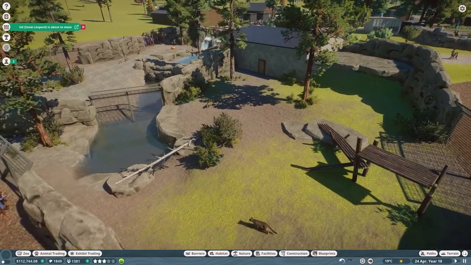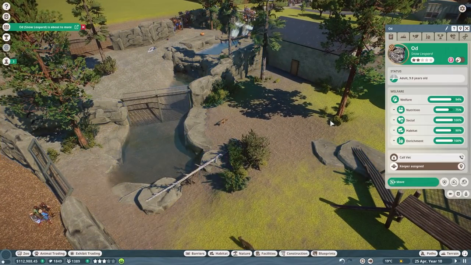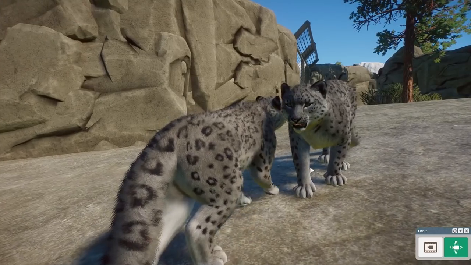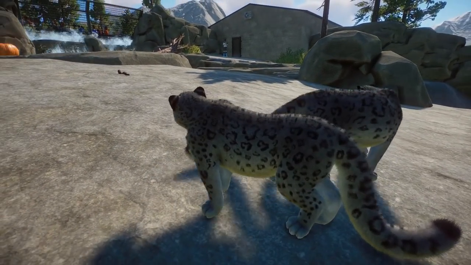That satisfies their hard shelter. I almost said hard structure. Hard shelter. Are we mating? We are mating. Yes! Did it work? Aw, giving each other kisses. Did it work?